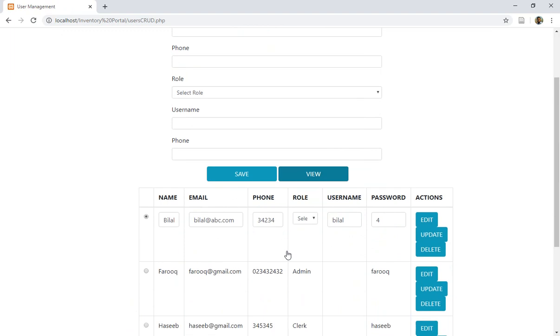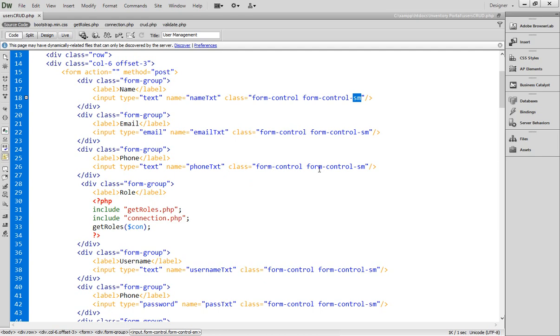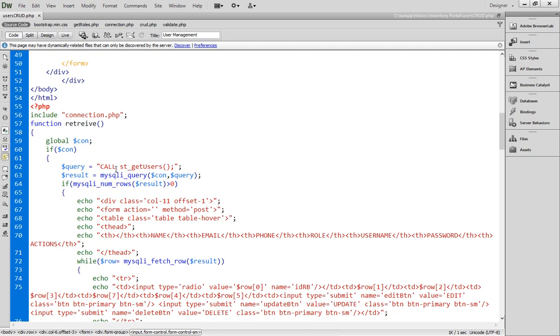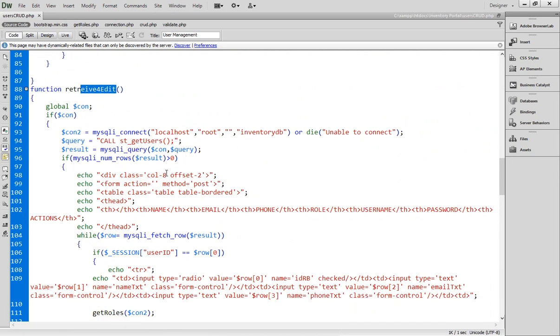When I click on the edit button, these text boxes have to change as well. That means this class should be added here also. So let me do that. I'll copy this one, and when I click on the edit button, you know already that this function is being called, so here I have to do the same.